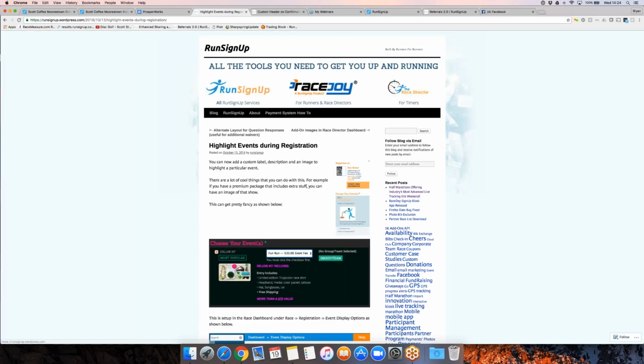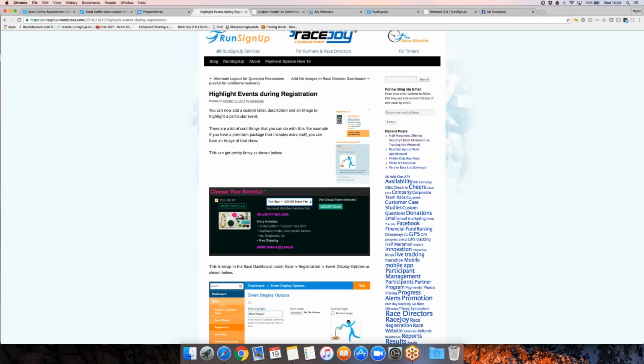This page allows you to add a custom label and description that highlights a particular event. So if you have a half marathon VIP kit or something like that, you can build it, put an image here, explain what's included, and try to push people towards this particular option.